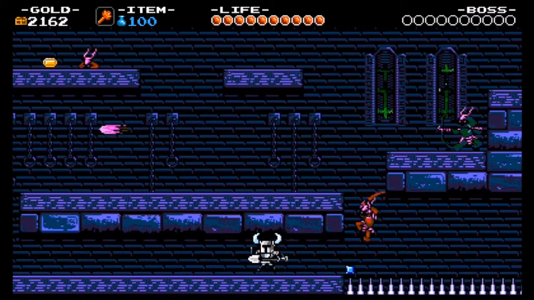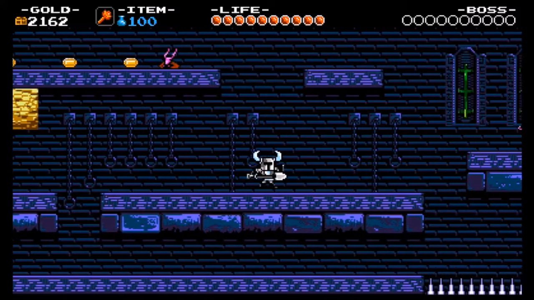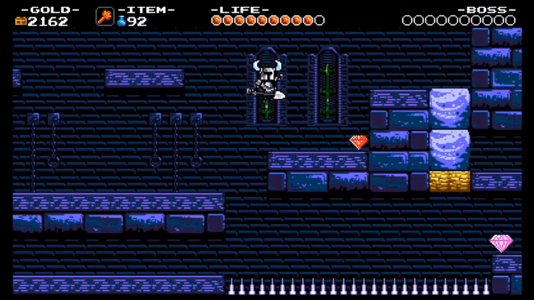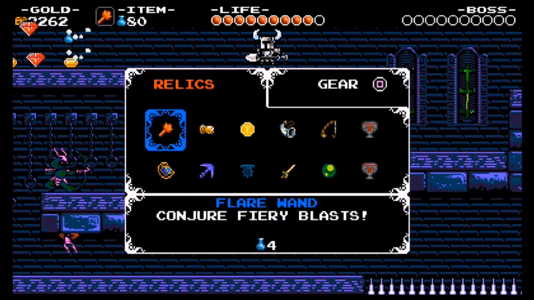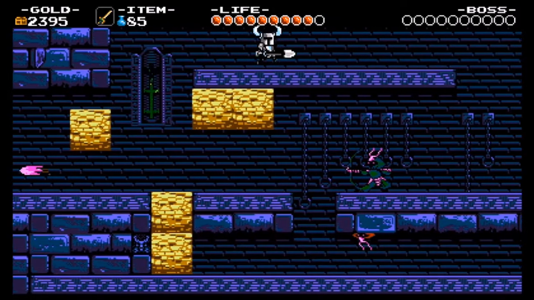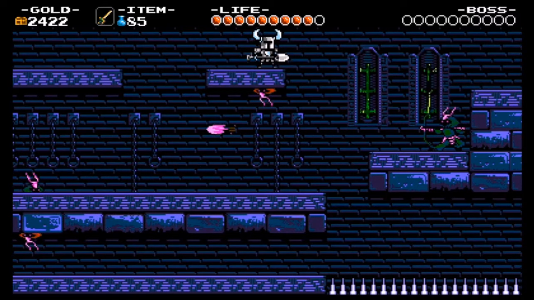Sure, you can come and try and get me. Just beware that it will cost you your life. Flare wand, ooh, wasn't quite fast enough. Now, I want to make this transition here with the propeller blade. Then go back to the fire wand, or flare wand rather. And then transition over here, and we got everything. So now, let's just keep going back the way we came.